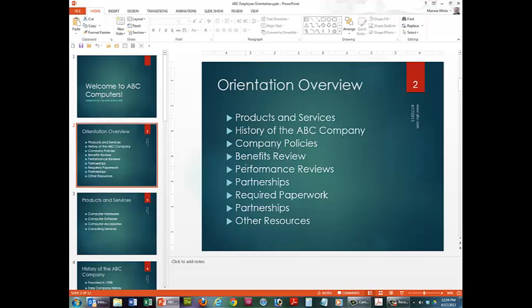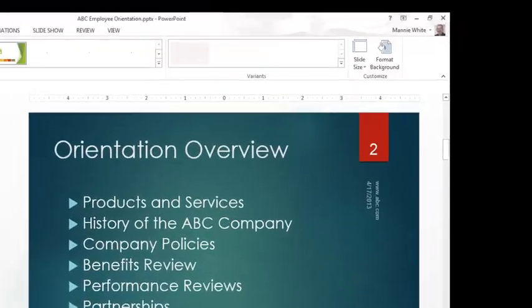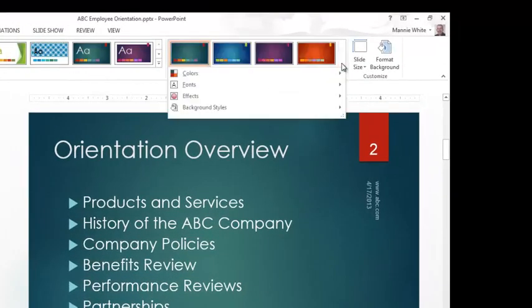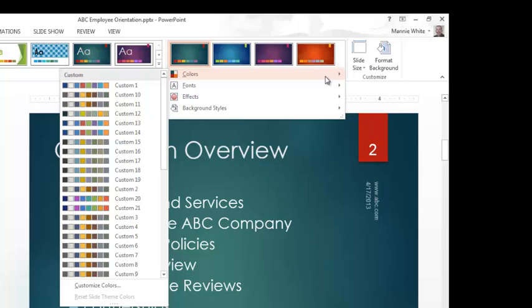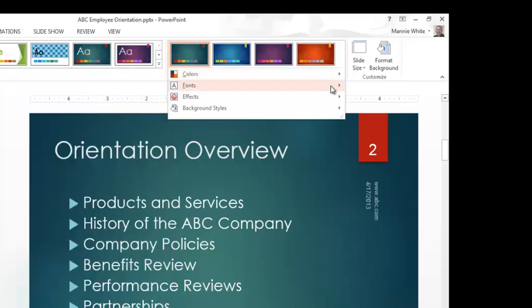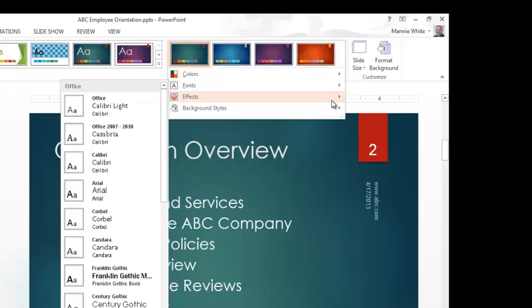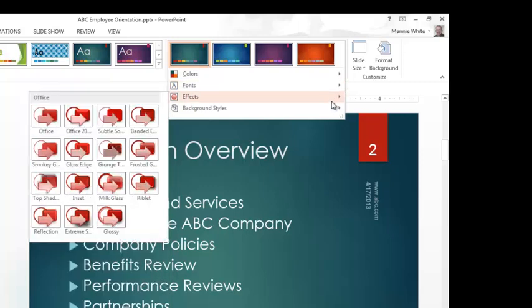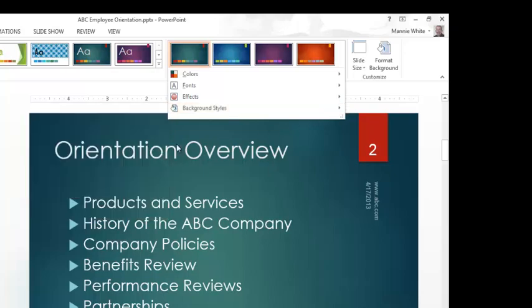PowerPoint 2013 also includes more options than previous versions for varying designs and colors within a presentation. For example, when you create a new presentation from a design template, you can select one of several color variations, and after you create a presentation, you can also make further changes from the Variants section on the Design tab of the ribbon. You can use these options to select another color scheme, different fonts, different visual effects for SmartArt, and different background styles.